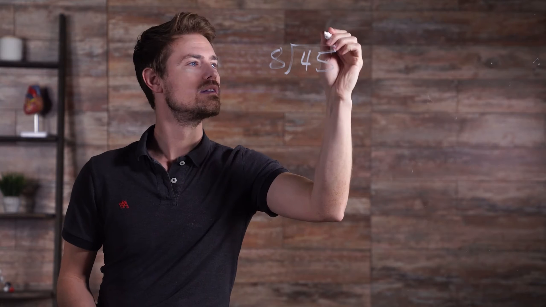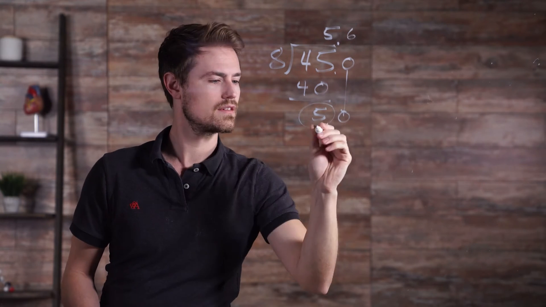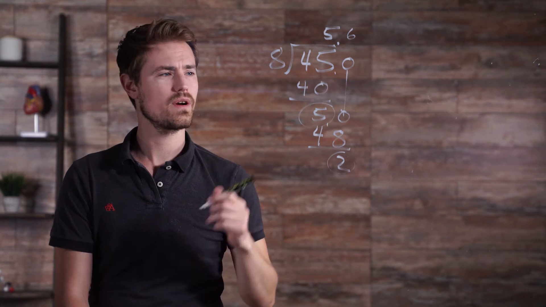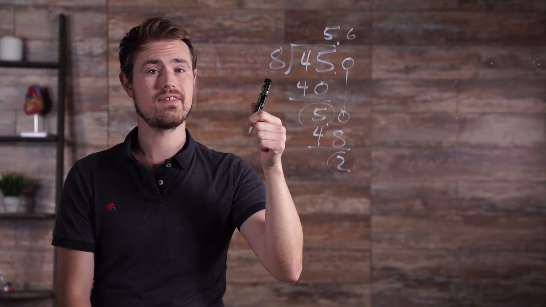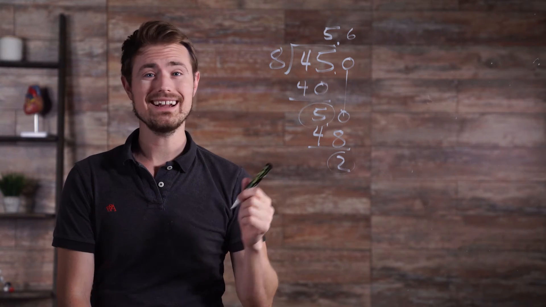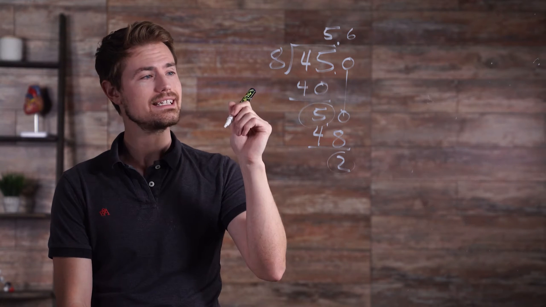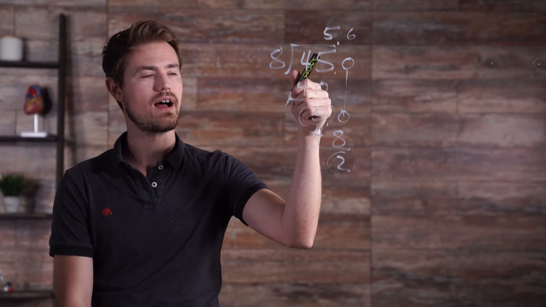Now let's take a look at another one. Is 8 a factor of 45? When we divide 45 by 8, the divisor we are left with is a remainder of 5. So, 8 is not a factor of 45. This means that there are not 8 equal parts to 45.